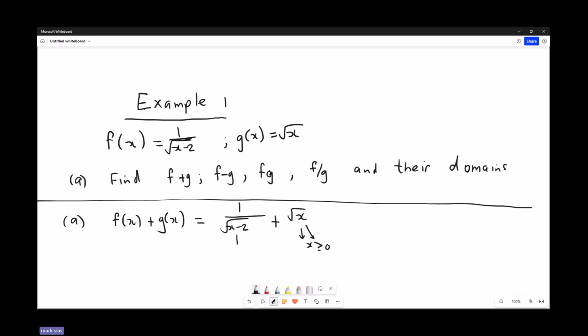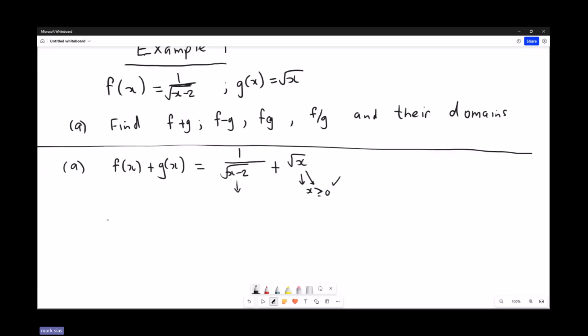Yes, sir. And for this one, we'll write it down more formally. For this one, what must the domain be? X must be greater than 2. We're looking at them separately, guys. So I'm asking for this one. You said x is greater or equal to 0. I'm happy. Now, I remember I want the intersection ultimately, but first I want to check the various domains. Let me write down the domains quickly separately. So let me write here domain of F and then domain of G, okay?